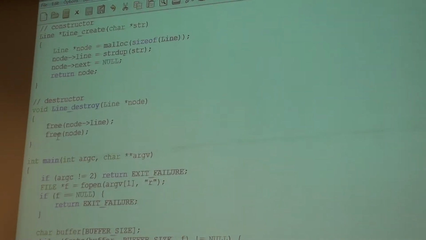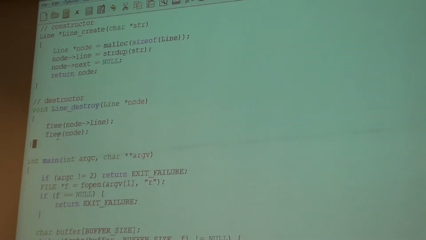And I want to insert something at the front. So I have a head that points to the beginning of the list, and I want to insert, let's say, 7. Insert front is what we're going to call this.